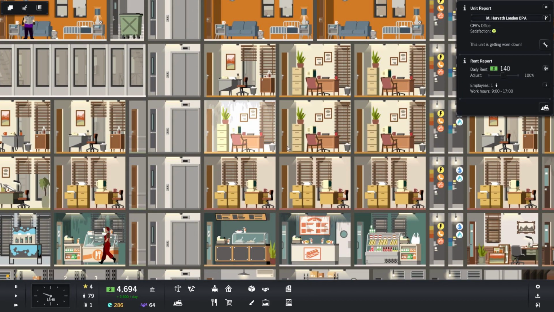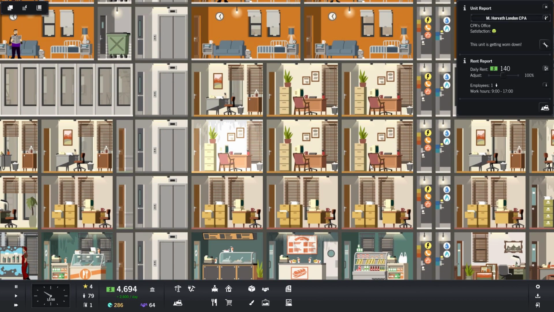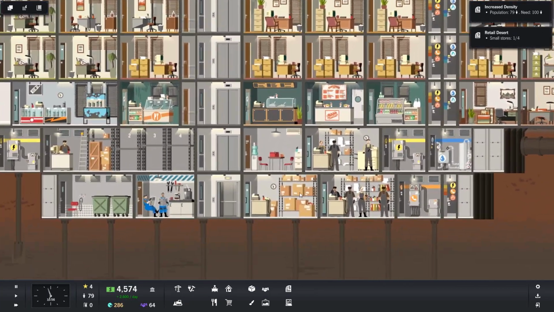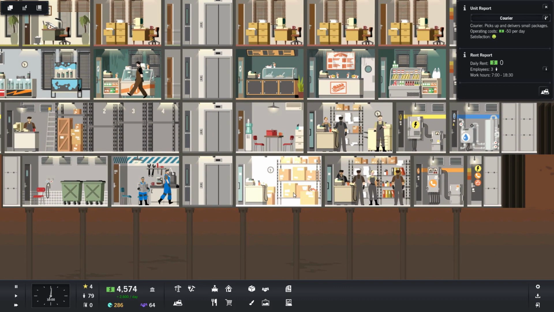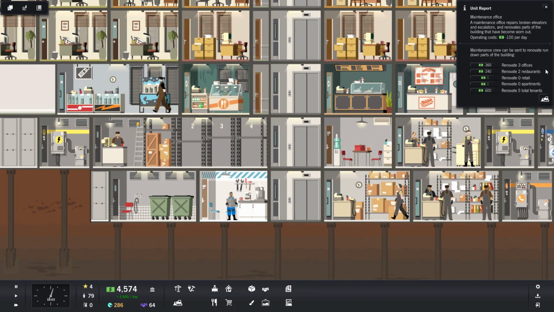For example, this place, you can tell it's starting to fall down. The wallpaper is looking a little crummy, and you'll have to repair it from time to time. The renovation will cost $120. You can renovate it right there, or there is a room that I'm not exactly sure about. One thing that the game does not necessarily do very well, right here it is.